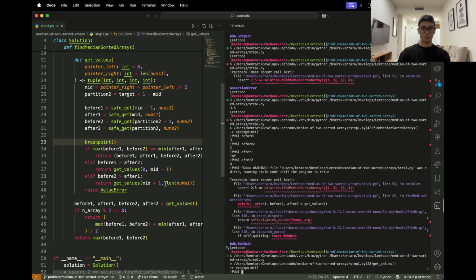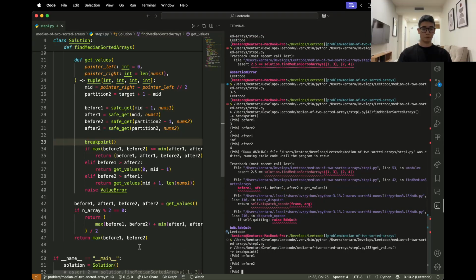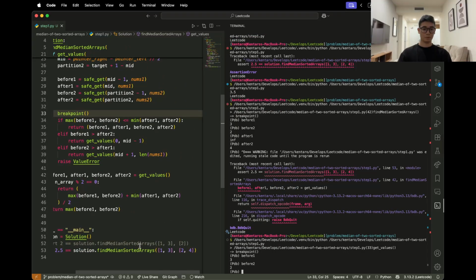In the first loop, before 1 is 3, before 2 is 2. We're getting too much, because if before 1 is 3, that means we have the partition here, after 3.